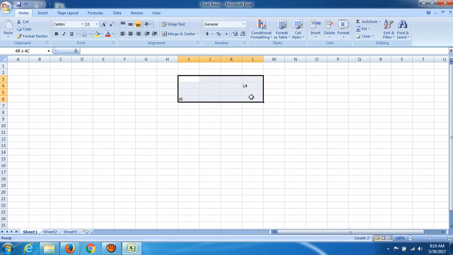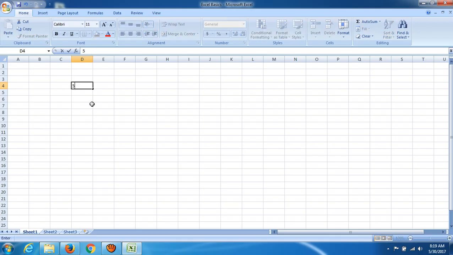Now we'll start with the very basic thing, that is a table. We know what exactly a table is. 5 into 1 is equal to 5. 5 into 2 is equal to 10. 5 into 7 is equal to 35. So we want to create a table of 5. We are starting from the grassroots level.